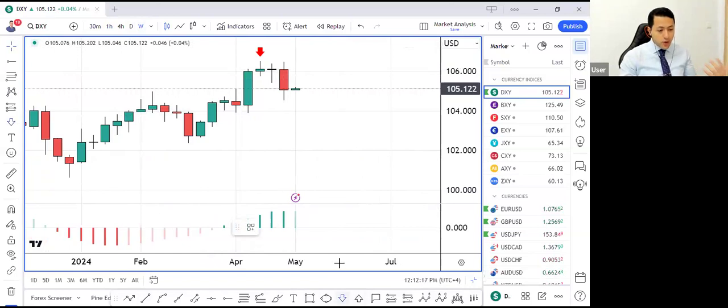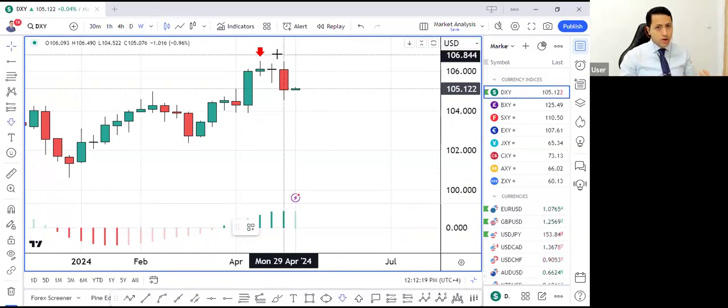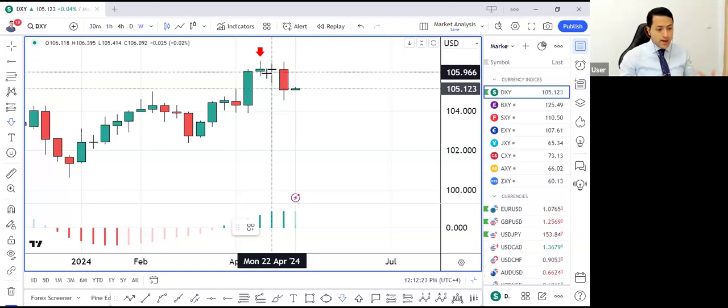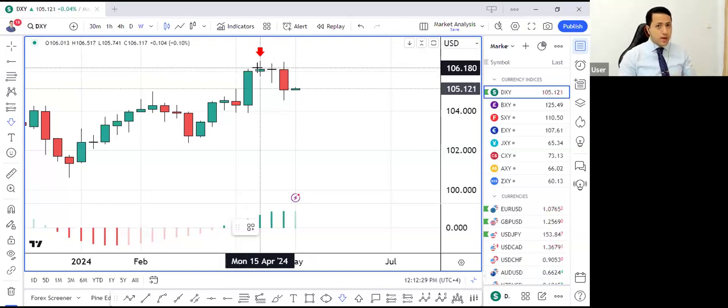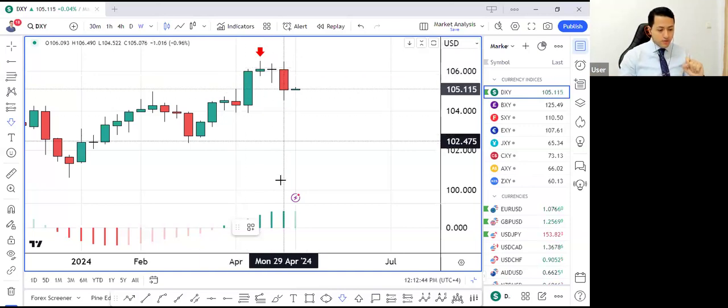The following week, focus, guys, we're not talking about an hourly candle or a 4-hour candle. It's a weekly candle. So candles on a bigger time frame definitely tell you a lot about the events that happened during this week, and about the supply and demand, what happened during this week, and how traders, either on the bullish or on the bearish side, decided to end this week. So that's why I really focus on candles when it comes to the weekly time frame.